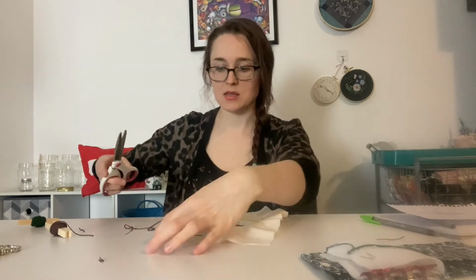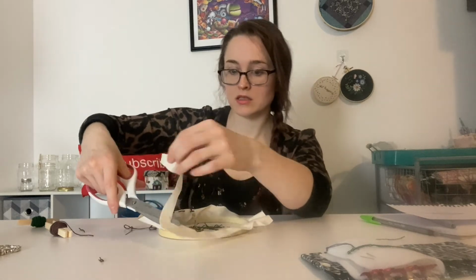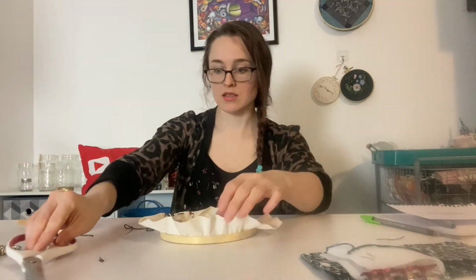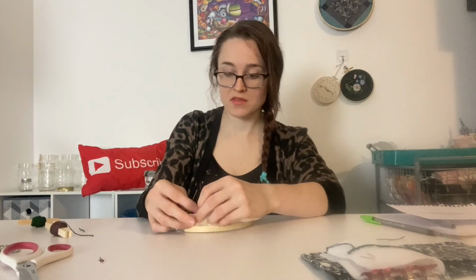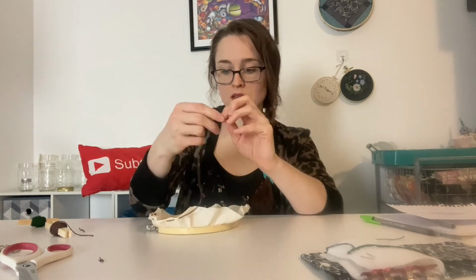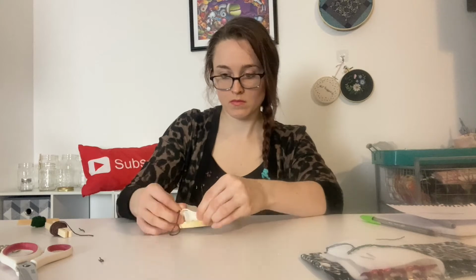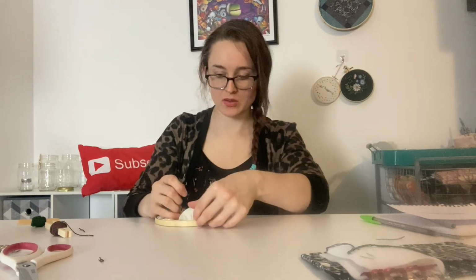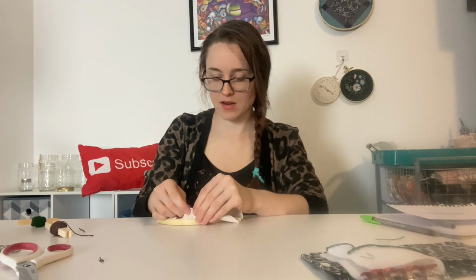I'm going to cut off a little excess because I did leave quite a lot over on these edges here, which I personally like to leave a little long because if it shifts or if I have to rehoop it to center it, I just don't want to end up with not enough fabric to be able to finish it nicely. So then I'm going to pull it right here to start it gathering. I just feel like if I tried to do hot glue or craft glue or something like that, I might get it on the back of my actual hooped fabric, and I'm afraid that it would cause a problem.